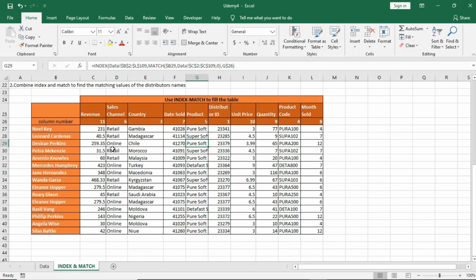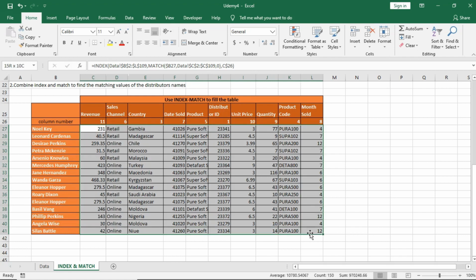Alright, so friends, we're going to be taking the index and match function one step forward, one step upward, just to show you how complicated things can be using the index and match function. Now if I just click over here, friends, this is the data set we've already populated using the last example.